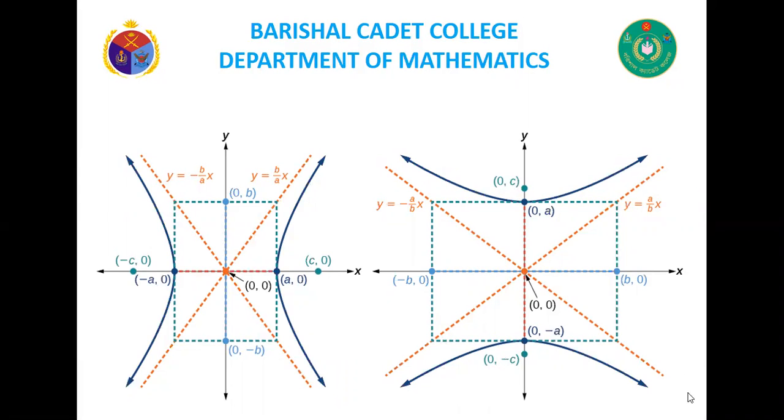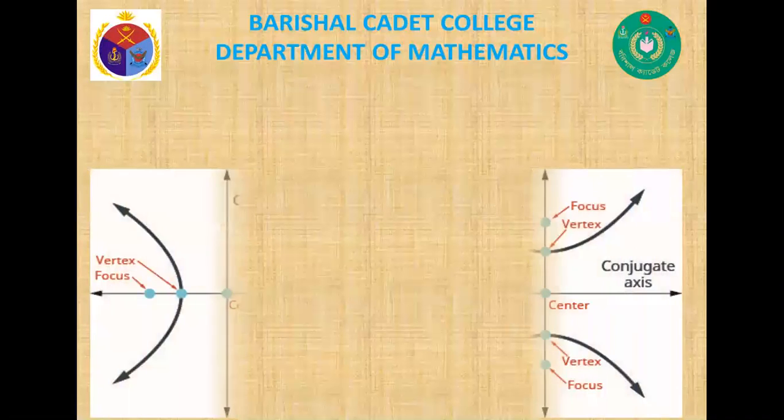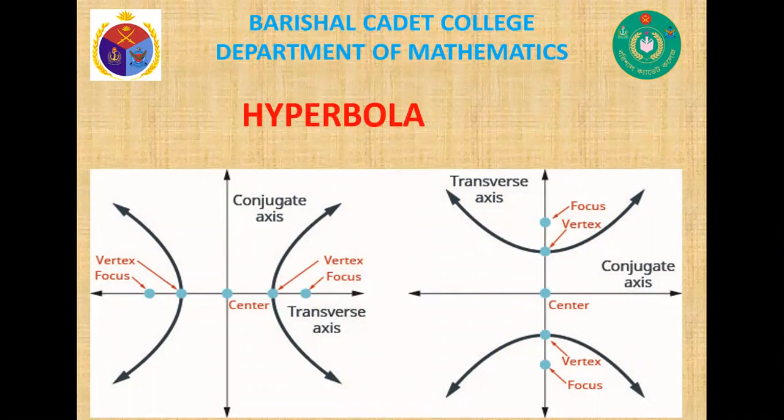If I ask what the name of this curve is, you can also tell this is a curve of a parabola. And in the same way, you can realize that this is also the curve of a parabola. But these two parabolas and these two parabolas make another conic, and the name of that conic is nothing but hyperbola. Yes, cadets, today my topic is hyperbola.